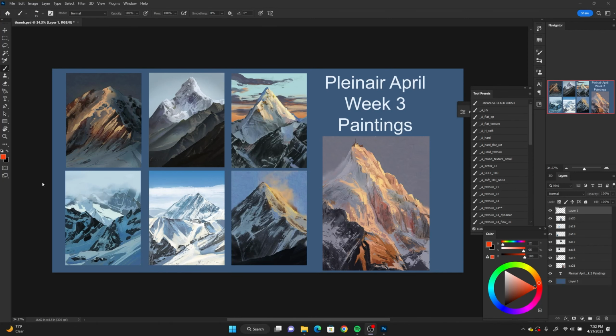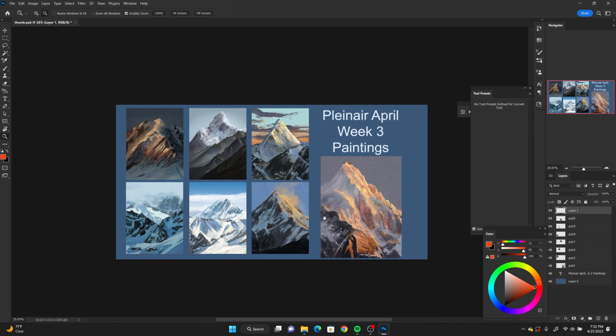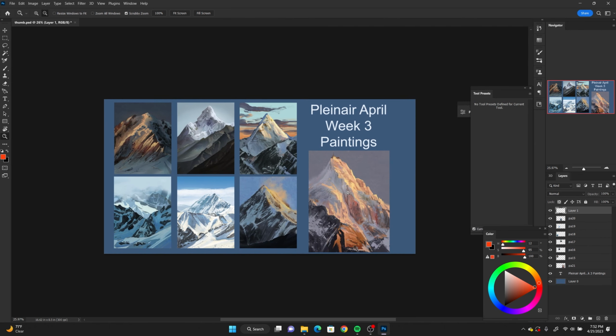Hello everyone. So this is week 3 of PleinAirpril, and this week I decided to paint some mountains. And this is a very fun week. Honestly, I had a lot of good time just playing around with different textures and whatnot.